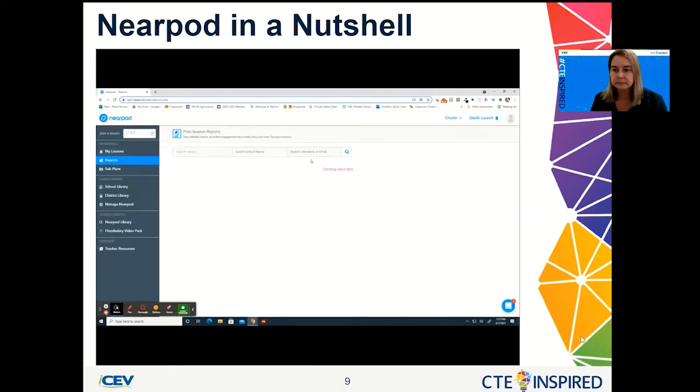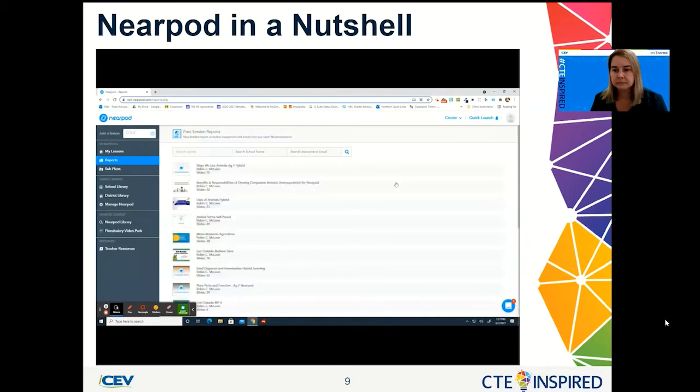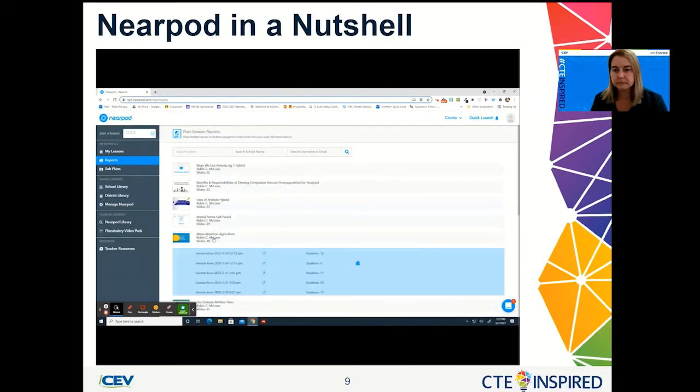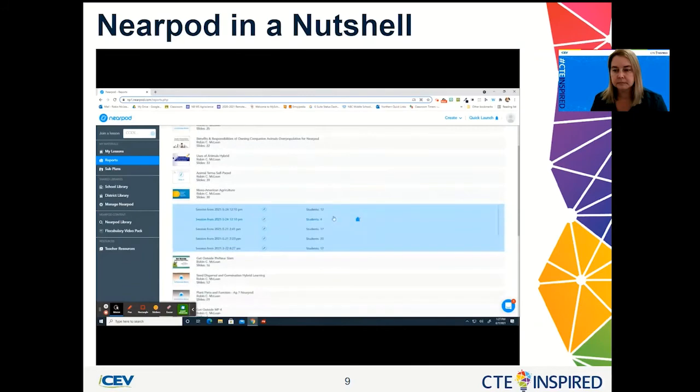And I'm not going to open a report specifically to protect my student privacy, but at the same time, what you're able to do is take a look at how many students participated. This with the little house means that it was student-paced, and so they worked through it on their own, possibly as a review. These were students participating in class at different times.